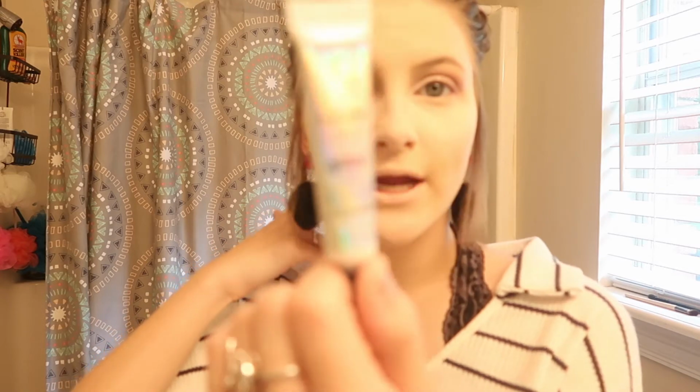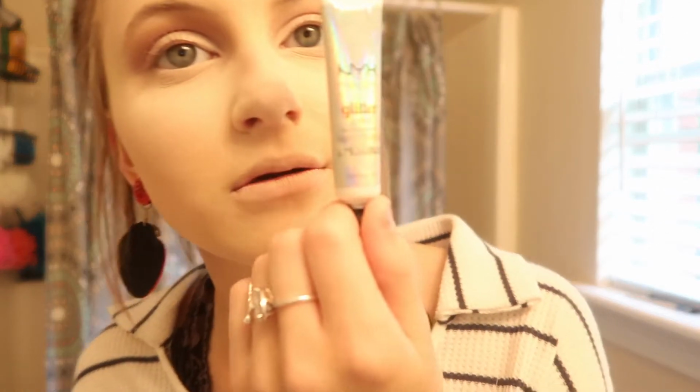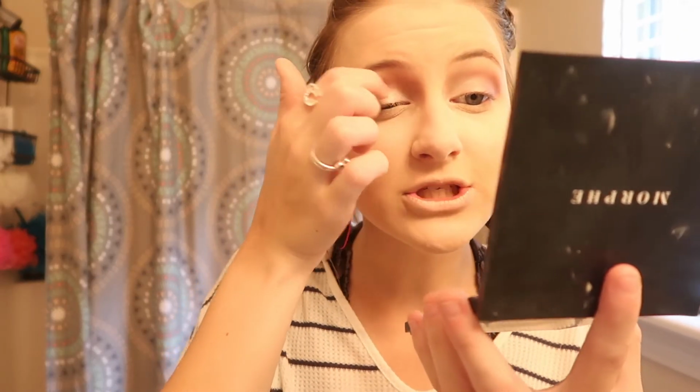Now, I would typically not do this, but when I am playing around with shimmery colors, I always use my NYX glitter primer. Now, I know it's not a glitter like this shimmer. Focus. I know it's not a glitter, but literally it acts like it, and it has a lot of fallout sometimes, especially throughout the day. And I hate reapplying my makeup or touching it up. If I do my makeup in the morning, I do not want to touch it throughout the day. If I'm going to church or going out to a big event at night, I will. But during the summer, it's a one-time thing a day. I don't touch it.